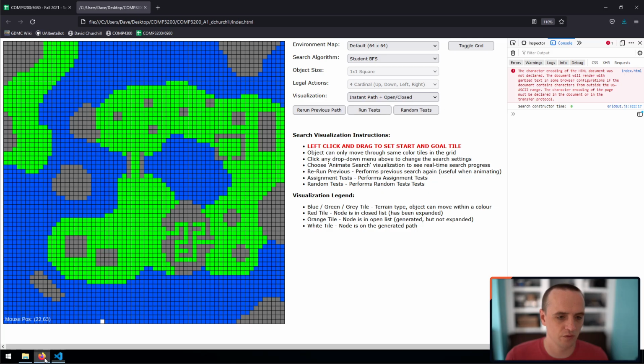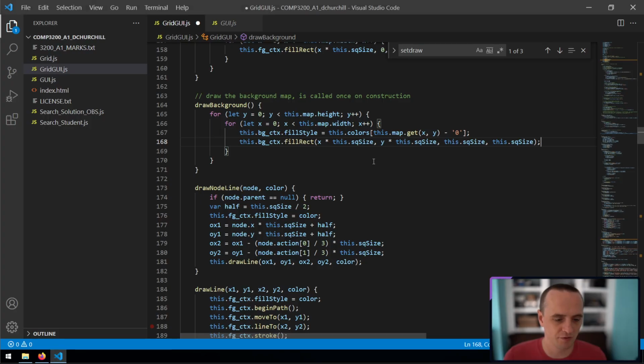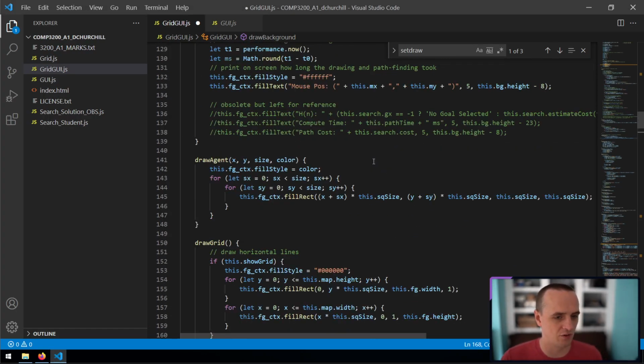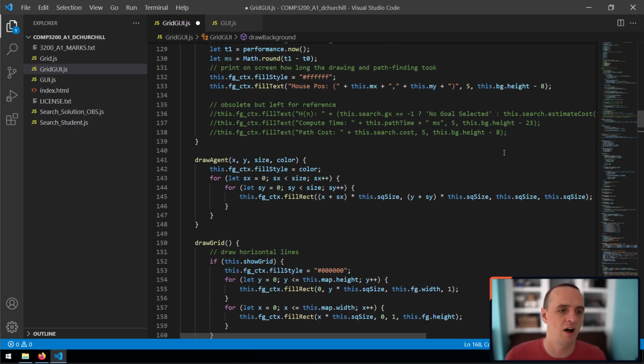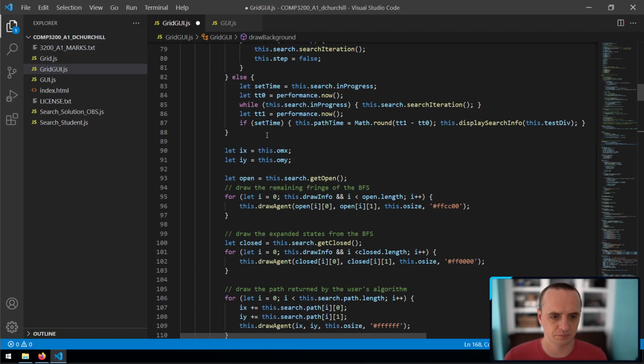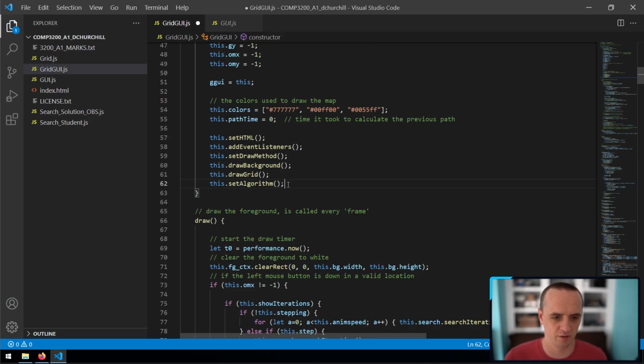Okay, so one of the very first things that happens when you reload the page is the background gets drawn to the background canvas. So all of these tiles are just drawn once and then never drawn again. And then on top of that, I actually have a foreground canvas where everything initially is transparent. And then as things come up that I need to draw, I will draw them on top of that. Then when we start a new search, I just clear out the foreground canvas. And I'll show how I draw the foreground canvas in a bit.